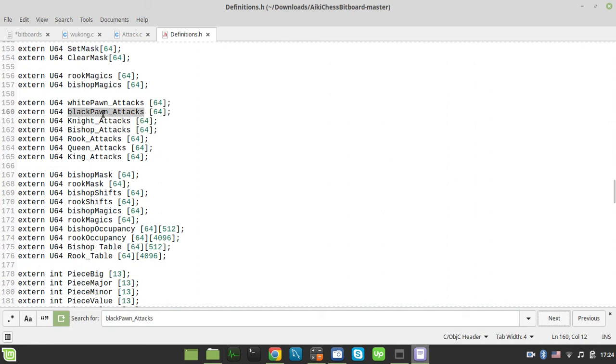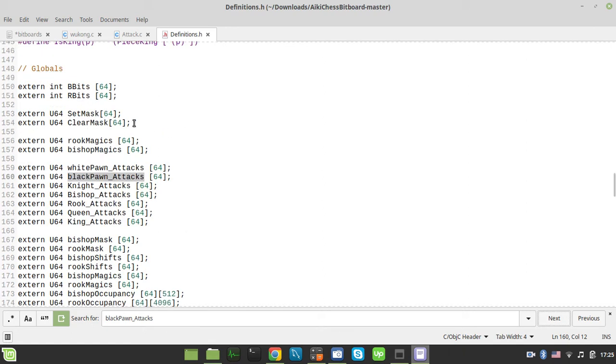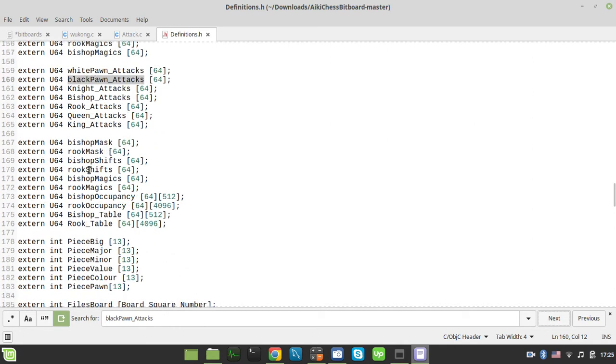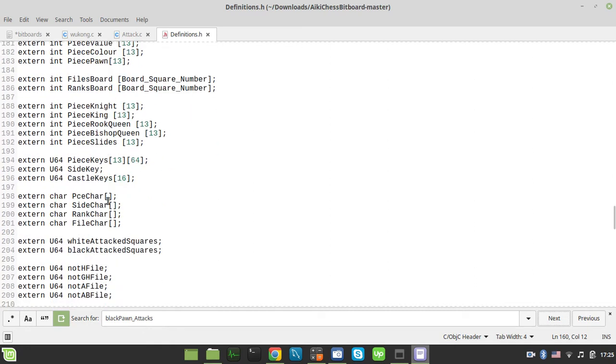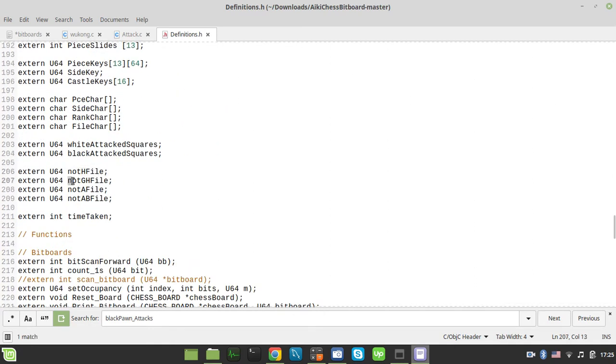Or is it called a mask? Clear mask. Bishop shifts. Oh, this is it. Not H file, not GH. These are the guys. Okay, so not A file. This is it.